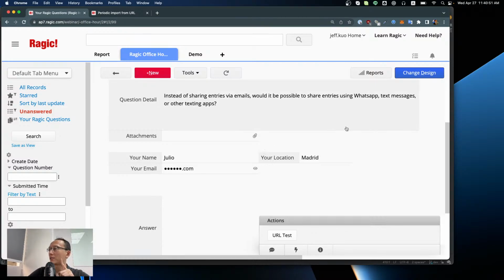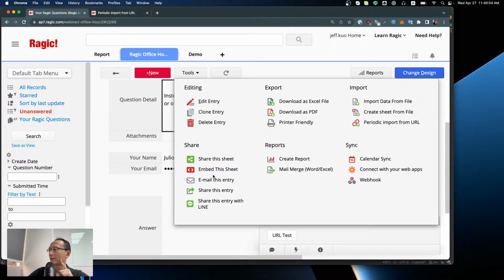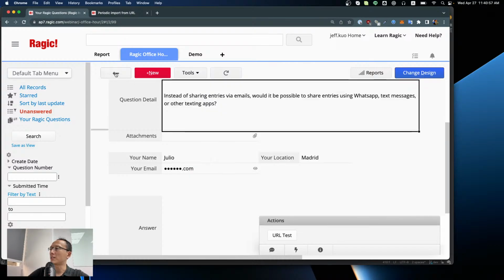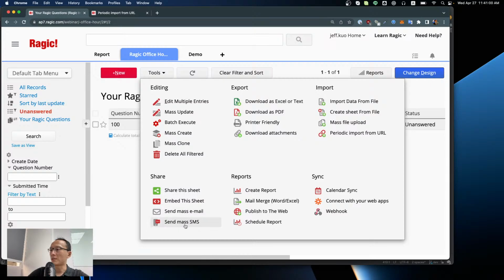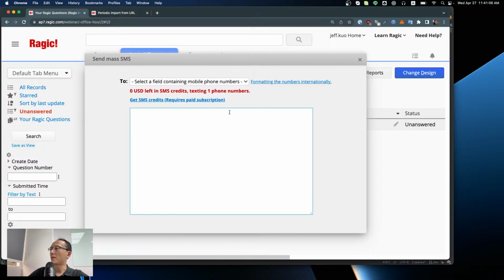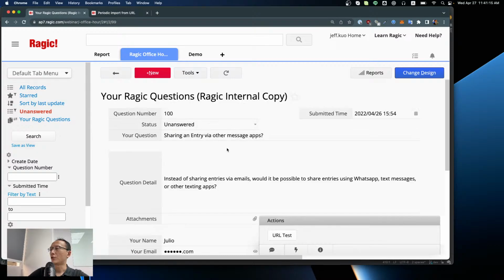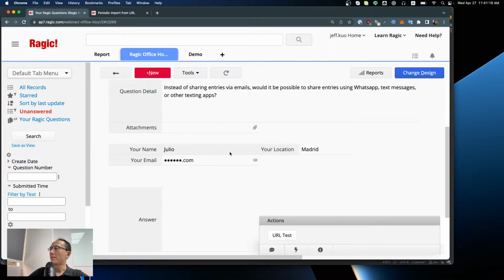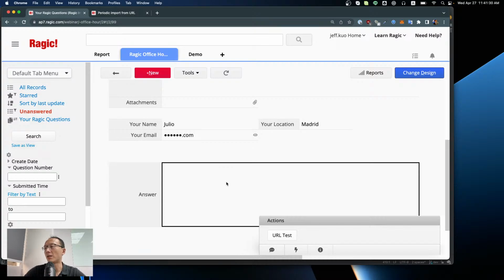But for text sharing, email list entry, yeah, not text, but from the listing page, I think you should be able to send mass SMS. And when you're sending mass SMS, you should be able to refer to some of the fields in there. But it's not like sharing an entry. So yeah, we should be able to add this kind of support, sharing with WhatsApp. But for text messages, I'm not completely sure, but I'll need to check with our developers on this. Okay.